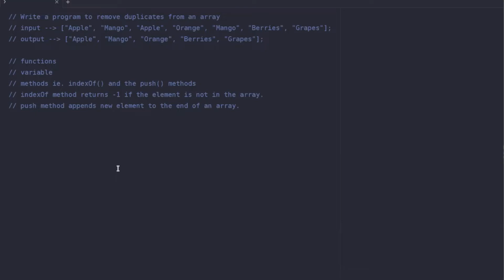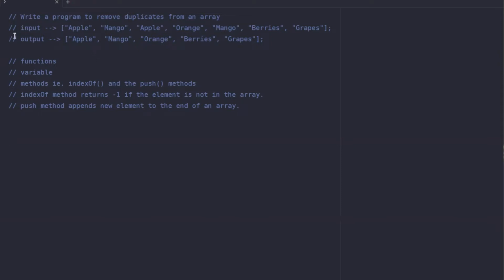So in today's section, we are trying to write a program to remove duplicates from an array, right? Previously, we've looked at finding the sum and other tutorials that we've been doing. We're just trying to use this JavaScript algorithm series to make it easy for you to learn JavaScript. So in today's lesson, we are just trying to remove duplicates from an array.